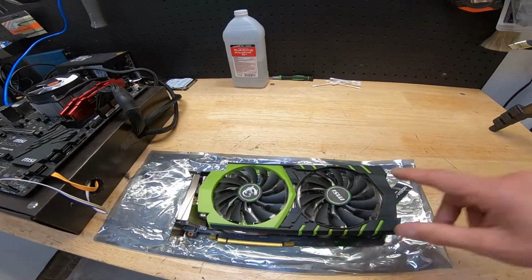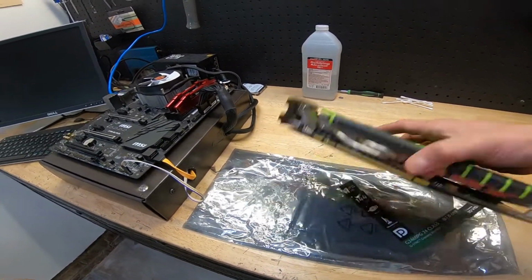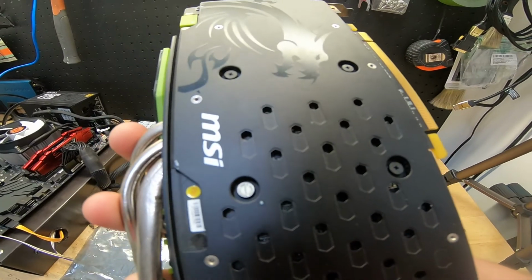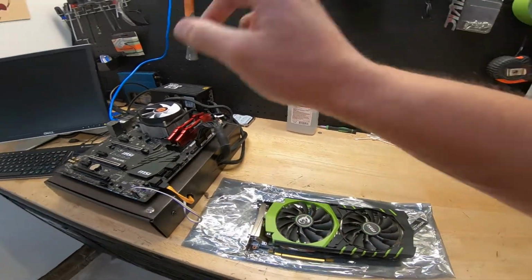So let's switch angles of the camera and let's take it apart. Why? Because this card is 5 years old, and I think we need to take a look at the thermal paste. If you look at it, it hasn't even been tampered with. So yeah, let's take it apart, let's clean it up, and then we'll pop it in our system.